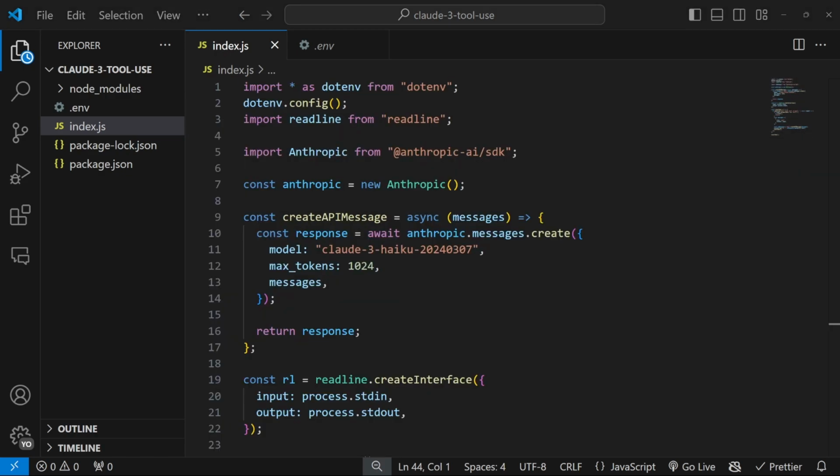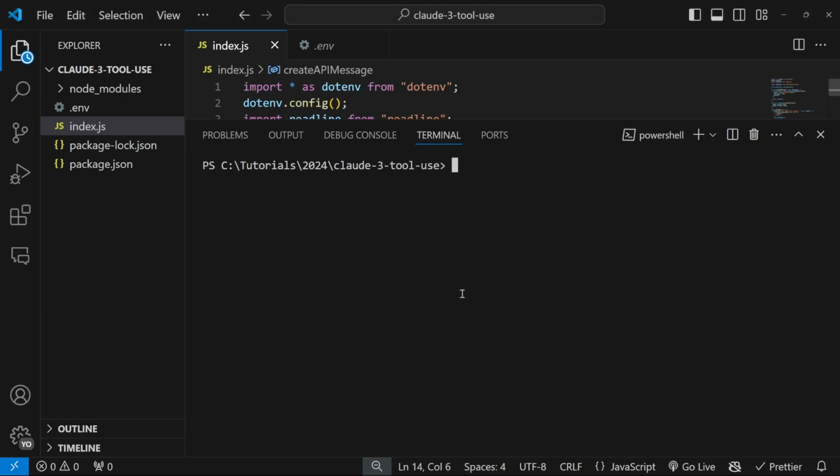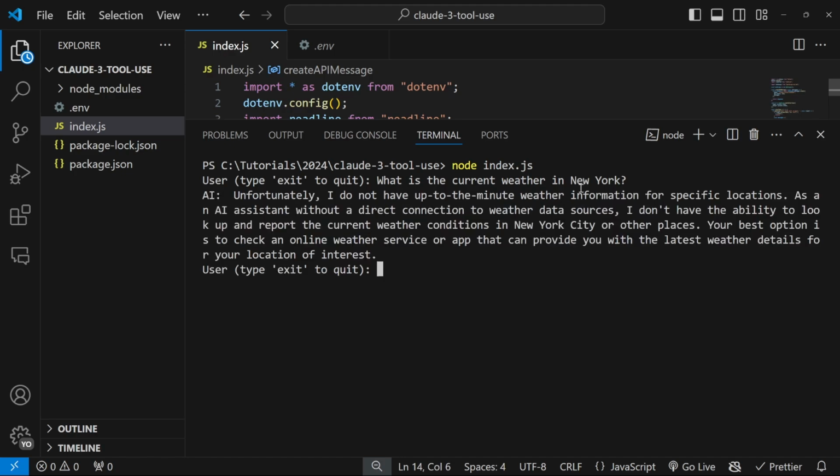Now let's move on to the real reason you're here. Let's have a look at adding tools to our models. So first, let me explain a few concepts about adding tools to models. And let's say we wanted to ask a question like, what is the current weather in New York? The model will give you some sort of answer in the lines of, it doesn't know because this data is not available in its training data.